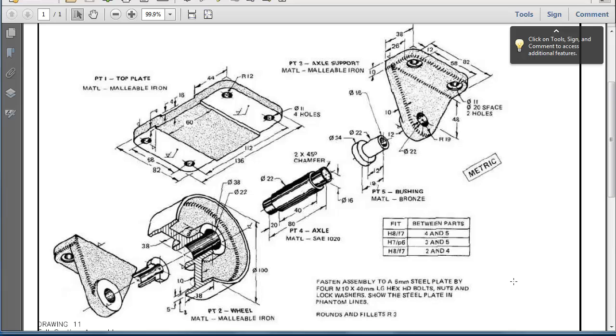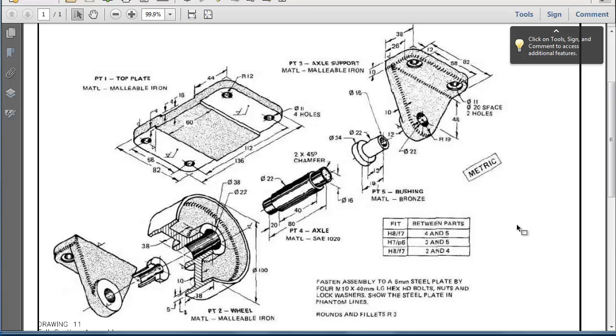In this video, I will highlight some things that you can do to take this assignment, assignment 11, the full section assembly, and convert it into blocks and make it a little easier to work with. Some blocks that you can take advantage of in the AutoCAD Design Center, and some things to do with your hatches to distinguish one part from another.